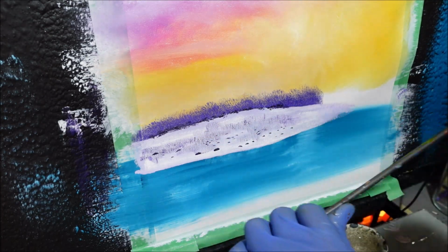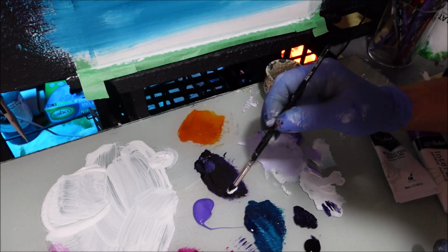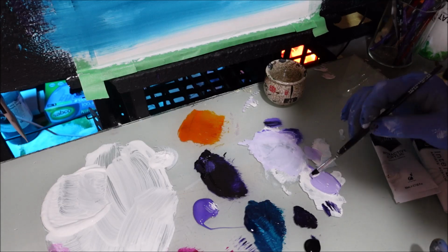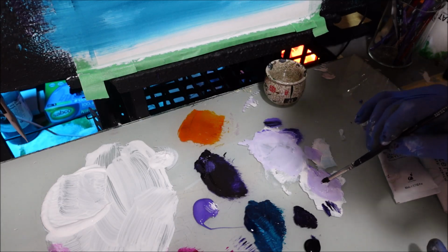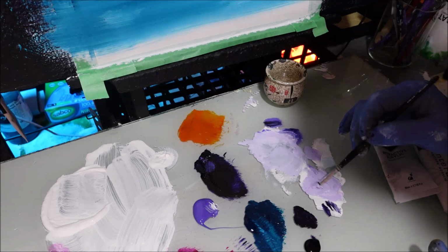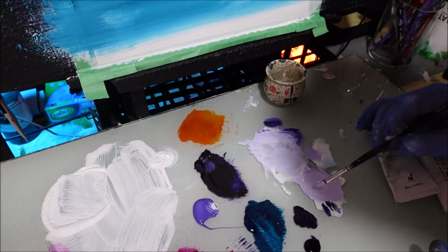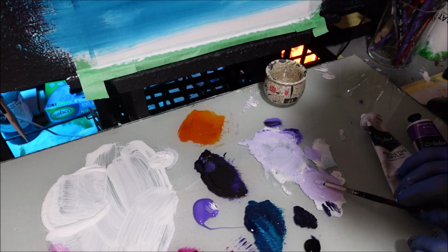There we go. Now, I want to grab this white. I'll start adding this violet colour that I had before in there. It's pretty much the dioxazine purple with a lot of white in it. So I want to get this now and start creating my trees on that mid-ground land. Now I've used my small Deerfoot brush to mix this, but look at all the rubbish on there.